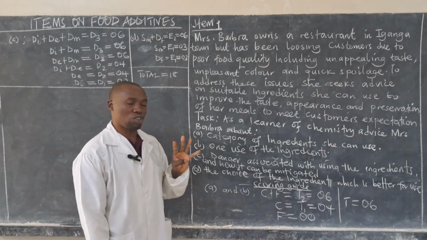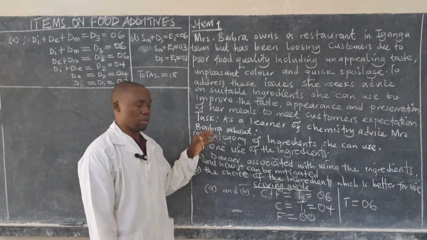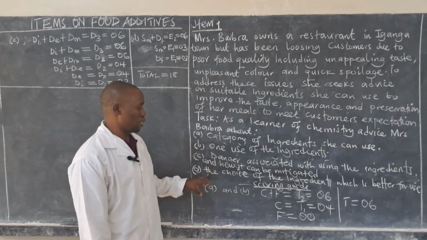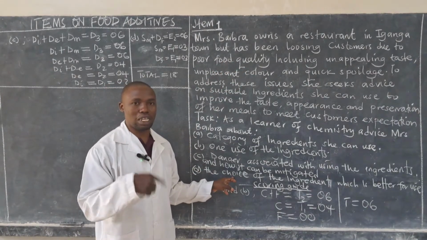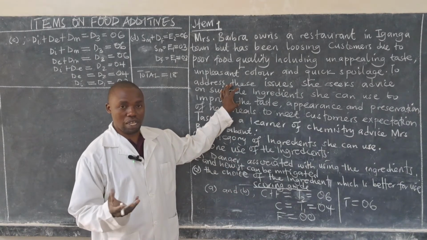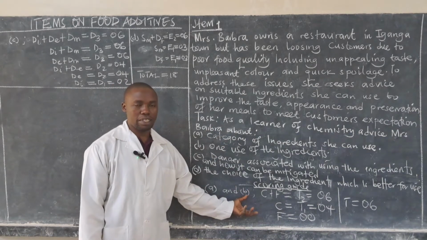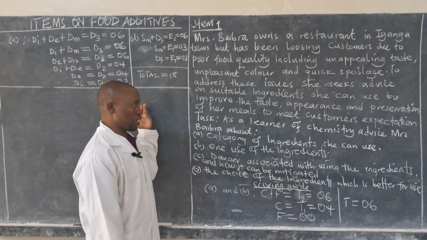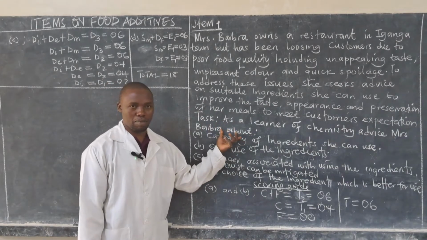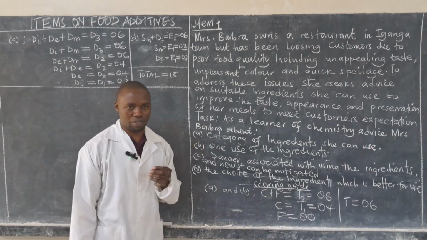But it's not a must that all the questions are asked. Sometimes one of the questions can be omitted depending on the item. For example, the item might omit evaluation or giving similarities and differences when it's focused on one type of food additive. Now, in this item, I've included a scoring guide. We shall dive into the scoring guide as we discuss the item. But before we discuss the item, let's first give a small background about the food additives.